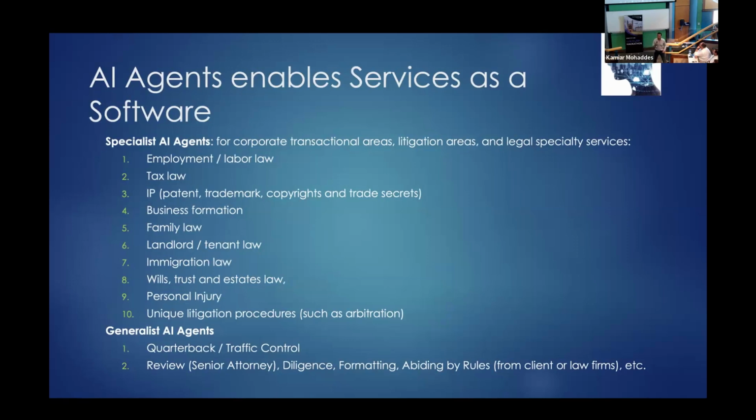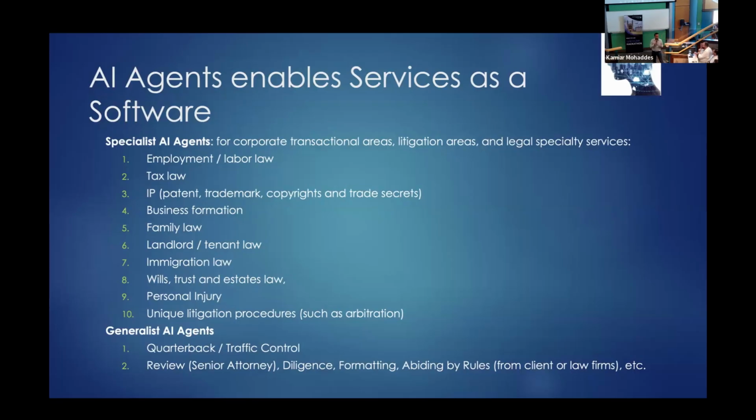You would have AI agents that specialize in specific tasks. They can specialize in general corporate transactional areas like M&A, drafting contracts, commercial law, and litigation areas as well, the various steps in the litigation process. They could also specialize in legal specialty areas like patent law or immigration law, or the areas of family law or landlord-tenant law. So these agents could be the ones specializing in how to think through these areas and attack a problem in this manner, especially if it's a matter that requires cross practice disciplines. But the other areas are something interesting as well. You have to have generalists too.